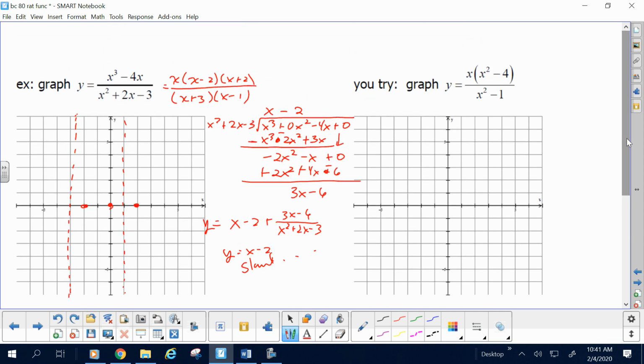Y equals x minus 2 then has a y-intercept of negative 2 and a slope of up 1 over 1. And so now we have a lot of sections. In terms of the sections, think more like the number line of x. So we don't get into 1, 2, 3, 4. We don't do it. Just do these. Did I make a mistake? Yeah, it does. Oh, sorry, I did a bad slope. Good call, thank you. I graphed my asymptote backwards.